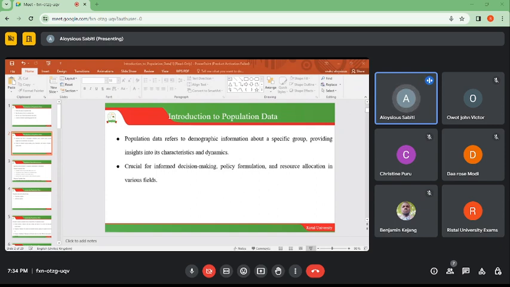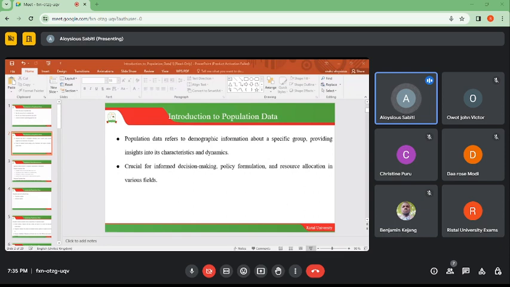And when we're talking about numerical population data, we're looking at the number. You know, numerical comes from the word number, therefore we are dealing with figures here. And therefore we can be looking at numerical data such as the number of people living in a certain country, the region or a city. So in looking at numbers, we're looking at the number of women, the number of children, the number of under fives, the number of infants.